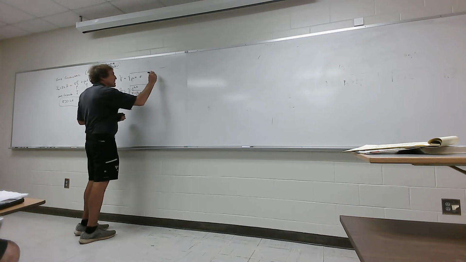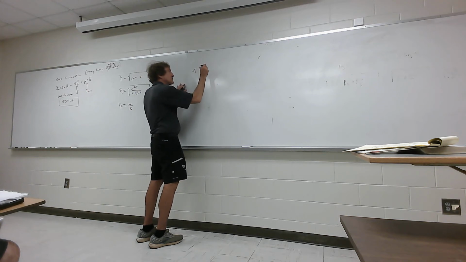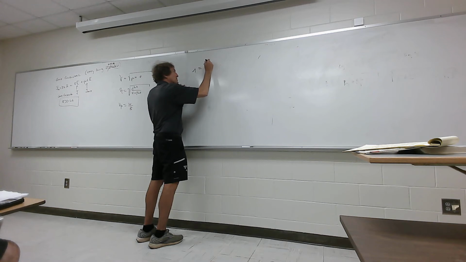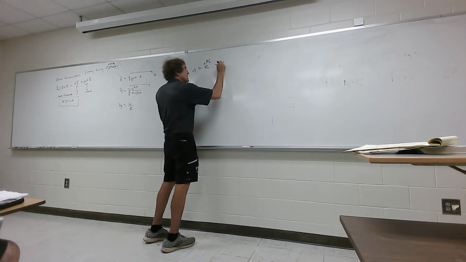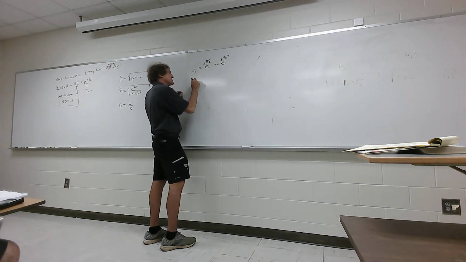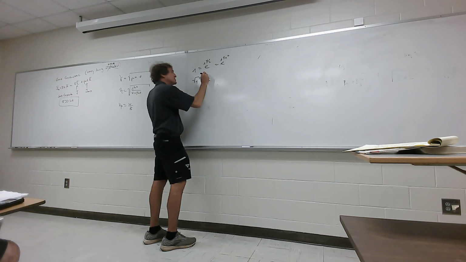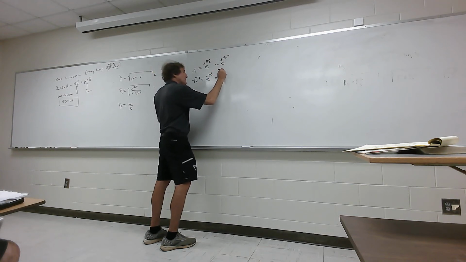Well, what do you know about J, first of all? J, it's an imaginary number. It can be rendered as e to the J pi over 2, 90 degrees. Do you agree with that? Or I could just say e to the J 90 degrees. So what is the square root of J? Well, that would be e to the J pi over 4, or e to the J 45 degrees, right?